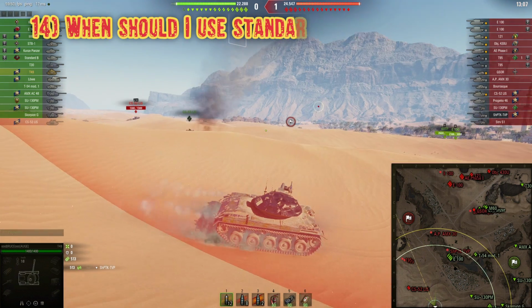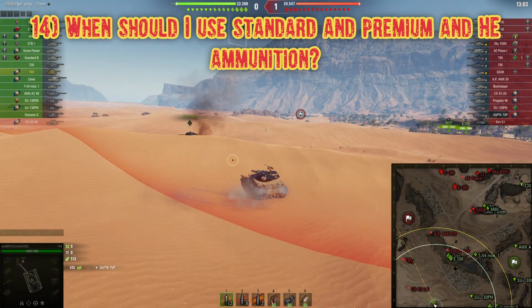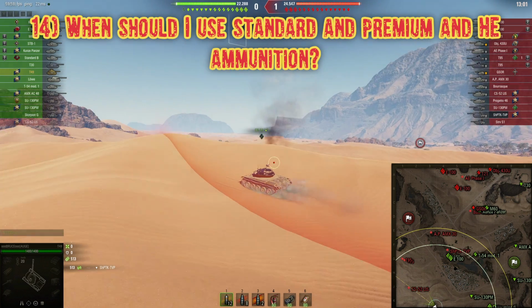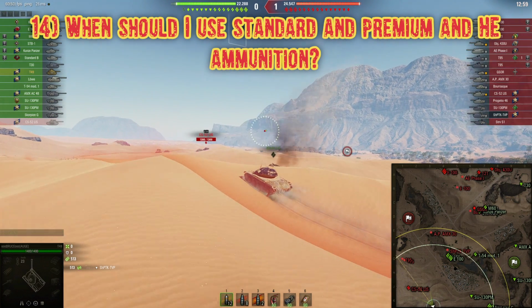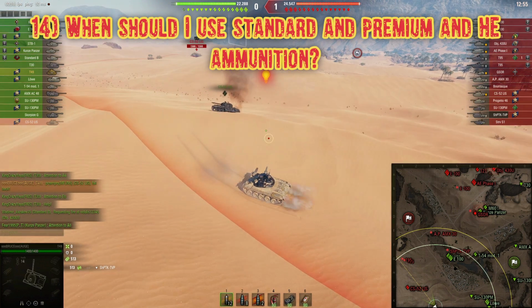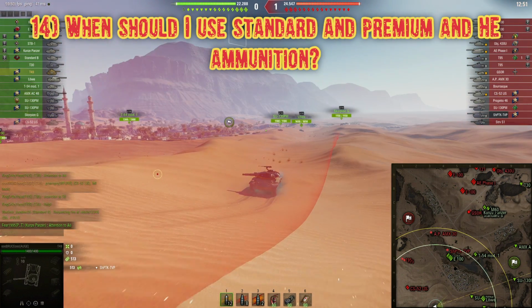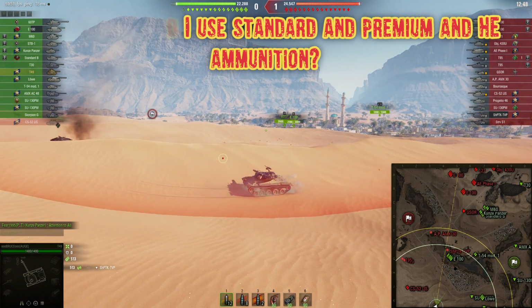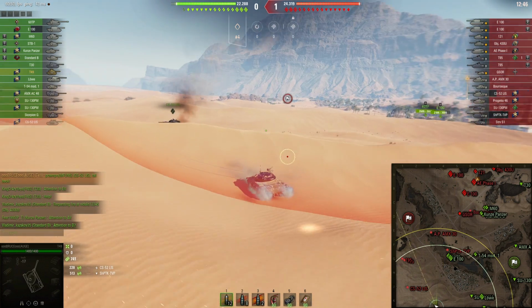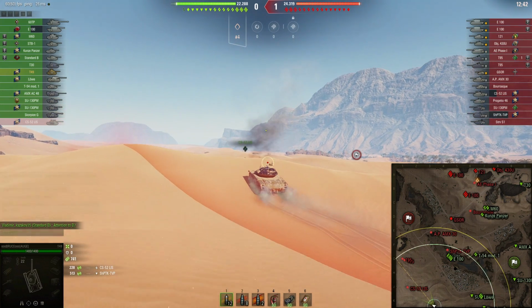Another question is, when should I use standard and premium and HE ammunition? Well, the answer is, for the most part, you can use standard ammunition as long as the tanks that you are facing have weak spots. You can use standard ammunition, which deals the same amount of damage in general as the premium ammunition, but is much cheaper.